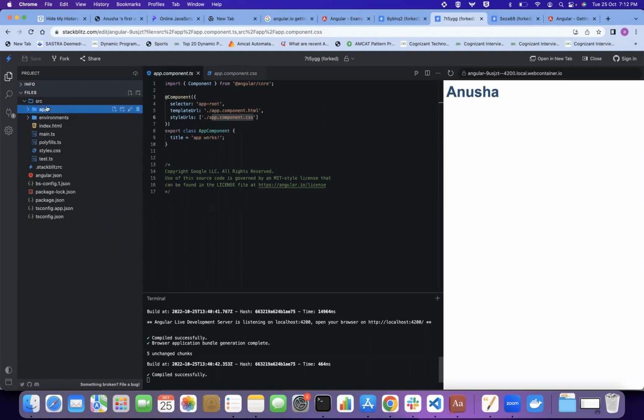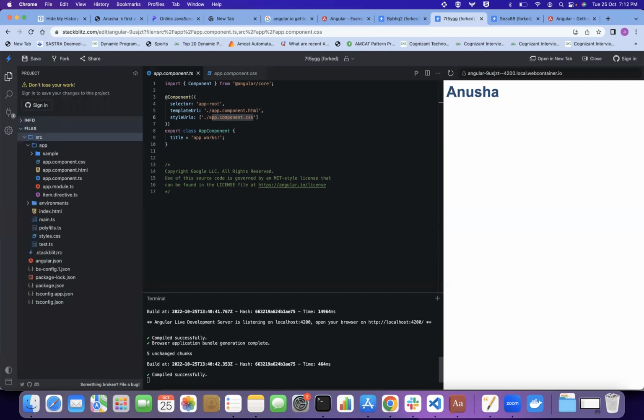We will create one sample component. Now I will tell you, we will create one folder here. For example, I will give sample. If we are creating any component, what are the 3 files that should be there? HTML, CSS, TS. Yes, HTML, CSS, and TS. How will you name it?